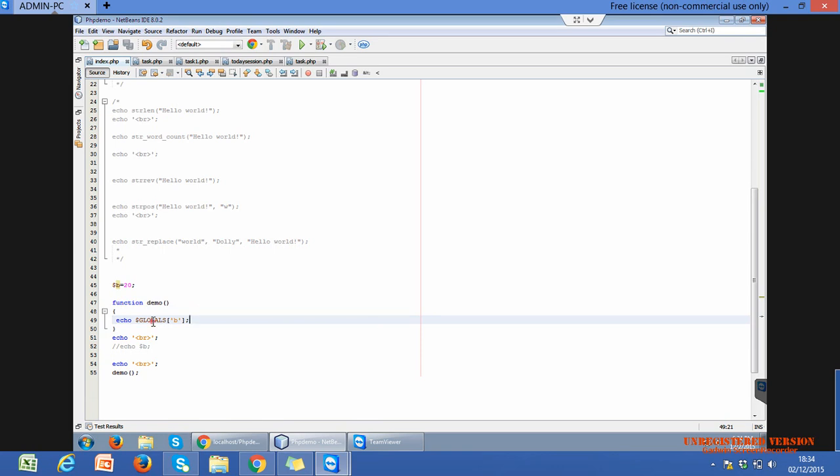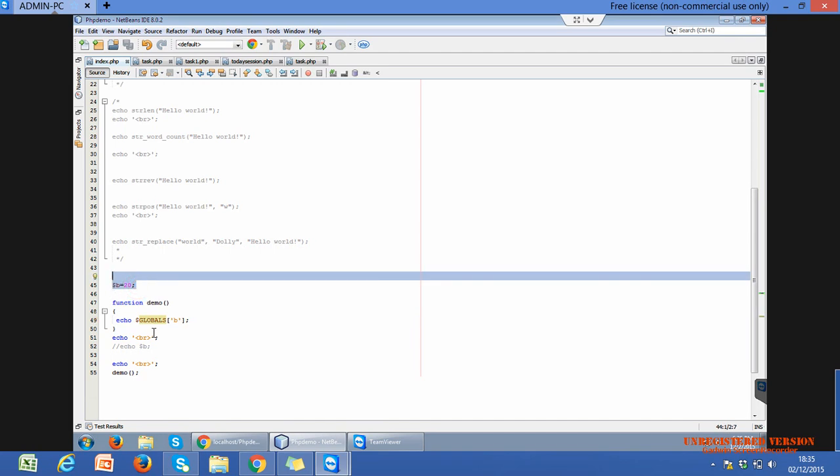Tell me, Raki, did you get the point of globals? Is there any query regarding globals? Global is a keyword. We use this keyword to access a variable which is defined outside the function.